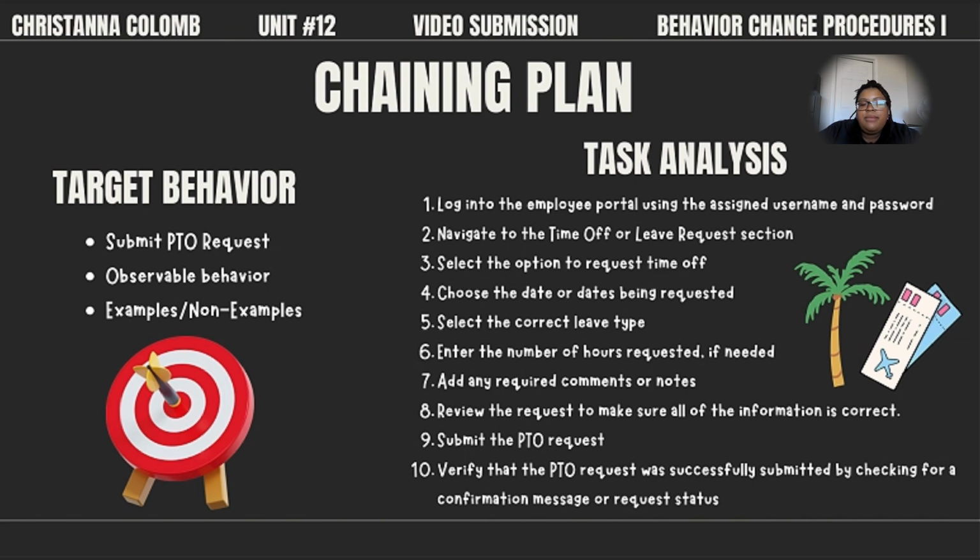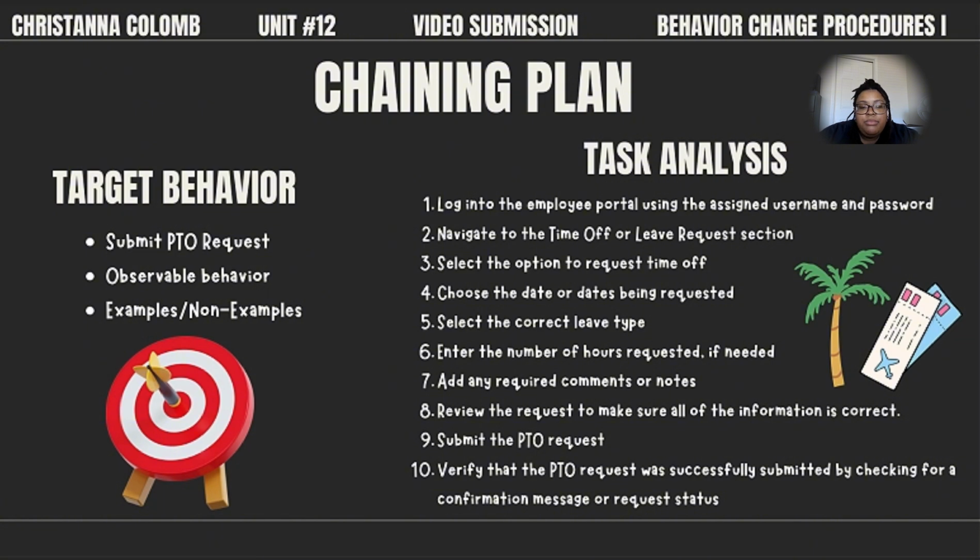company's online timekeeping system. The target behavior is independently submitting a paid time off PTO request through the employee's online timekeeping system. This behavior is defined as Orion independently completing each step of the PTO request in the correct order, beginning when he logs into the employee portal and ending when he verifies that the request has been successfully submitted without additional prompts or assistance needed.